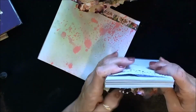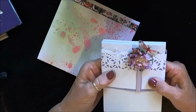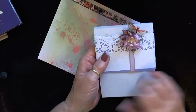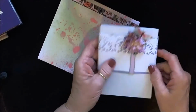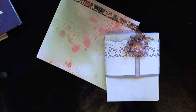And then this, I wanted to put my own note paper in this, so I made a belly band with some... oh gee, what is this called? It's like a pulp paper, like a natural paper, and I had it in this really pretty lavender, which was perfect. So I put this paper border strip, and let me see if I can find this right here.